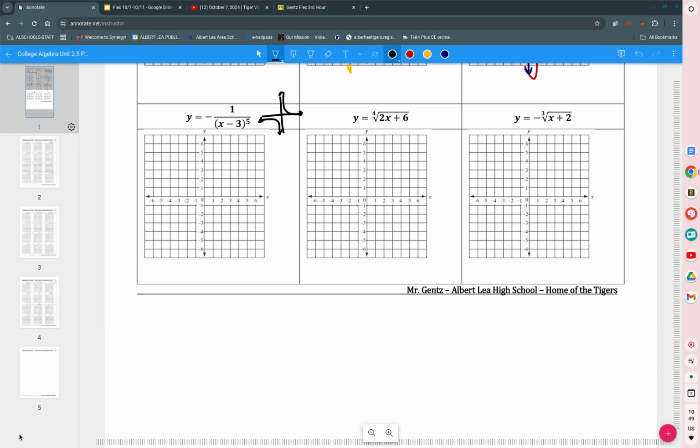Okay? So now we want to create our shift. We see that the minus 3 is going to move it right 3. Yeah. And then what will the negative on the outside do? It's going to flip. Create a vertical flip. So instead of being the bottom and the top, it will be in the top and then the bottom.